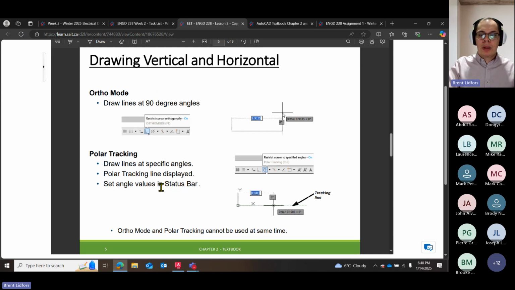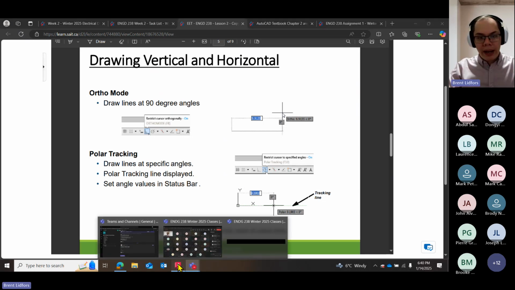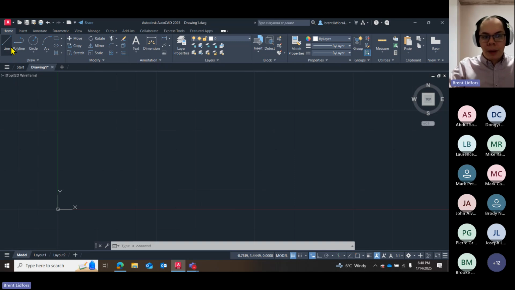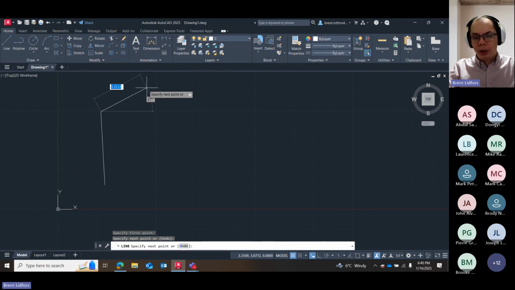So we're going to go into some additional settings and tools to help us draw here. The next step is drawing vertical, horizontal, and at specific angles very quickly. If I go back to AutoCAD here, if I'm using the line tool and just clicking randomly, there's no precision to the angles that I'm making.